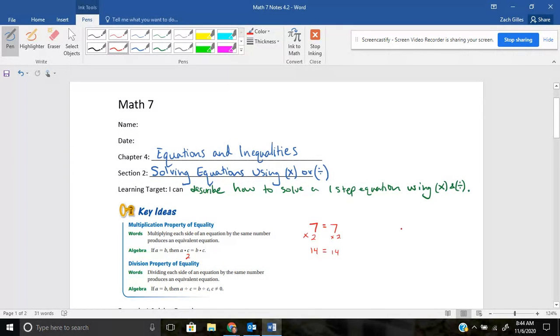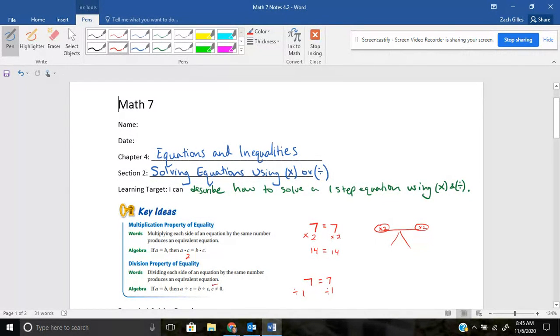It's that whole idea that we had talked about before of an equation being like a teeter-totter or a balance beam: whatever you do to one side, if you multiply by 2 on this side, you have to multiply by 2 on this side so that your teeter-totter stays the same. It doesn't tip at all, okay? And the same exact thing goes for division. So if, again, we had 7 equals 7, and I were to divide each of these by 1, if C is 1, I would get the same thing. I'd get 7 equals 7 again.